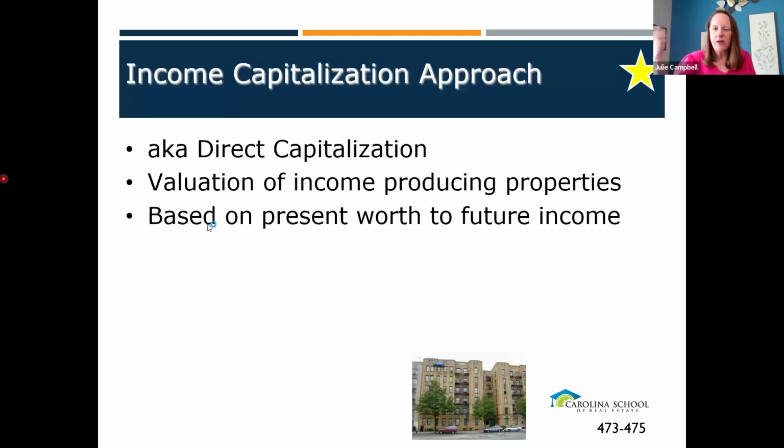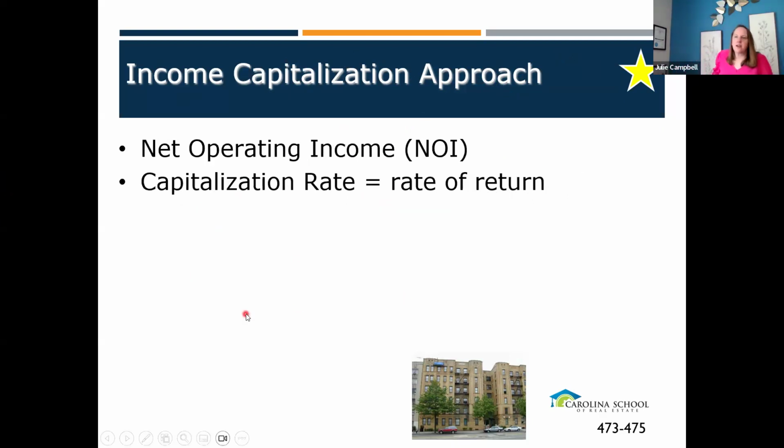Couple things. We're kind of wearing two hats in this section when we talk about income capitalization approach. We're looking through the eyes of the appraiser, but the income capitalization approach is also helpful to the investor that's considering purchasing this investment property. So there's several things to look at here. One thing the investor cares about is their net operating income and their capitalization rate. The net operating income helps the investor analyze the profitability of their income producing property. It shows the investor, this is how much I have after I've paid my operating expenses. We're going to look at a formula in just a second. The capitalization rate is the investor's rate of return. How much money do I need to make to pay off my debt?